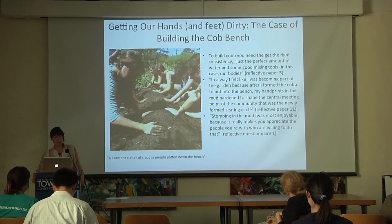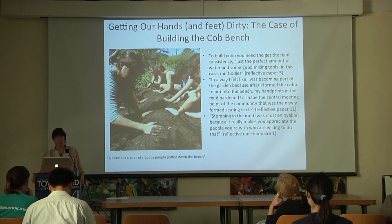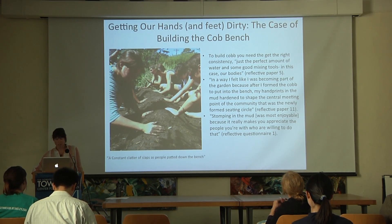Let's focus on the pedagogy of getting our hands dirty. The findings illustrate how instances of grounding knowledge in our bodies and the earth emerge as a zone of proximal development. This embodied pedagogy was characterized by a highly sensory social experience of meaning-making that eroded social barriers. Students stomped, kneaded, and twisted in a mountain of mud, sharing stories about gardening during the building of the cob bench, and getting to know each other as they worked alongside each other.